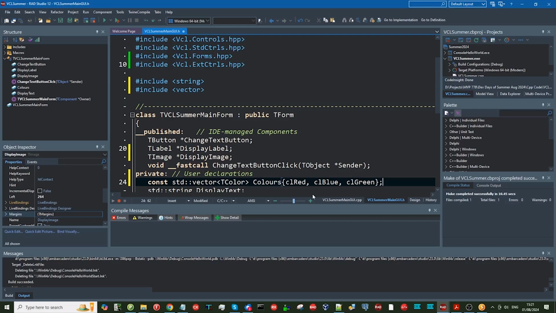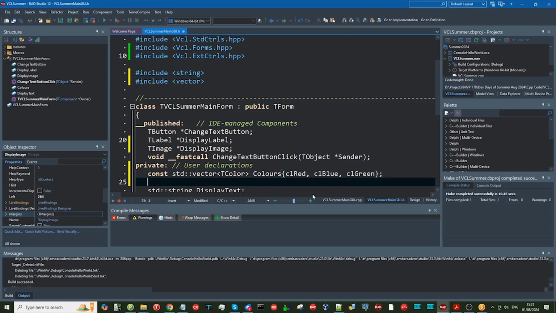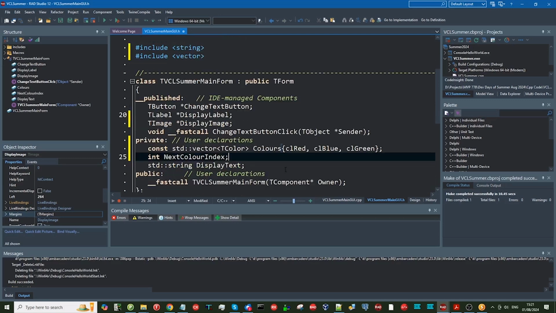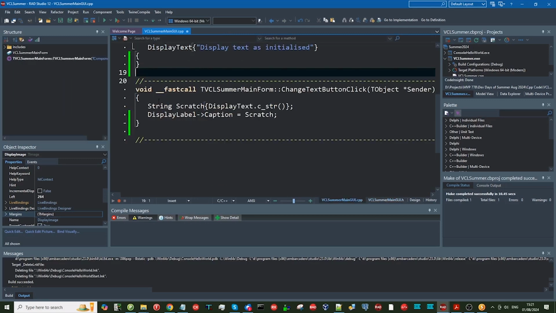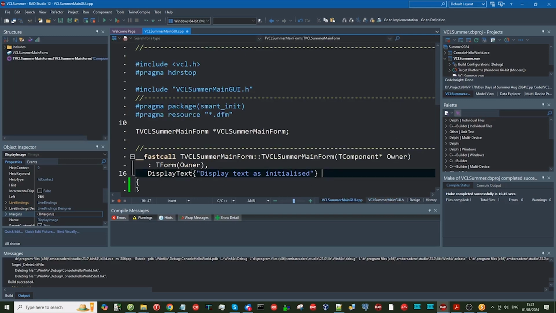There's a whole range of colours predefined, or you could define them yourself from hex values. Okay, I'm also going to have an integer, which I'm going to call next colour index. And I'm going to initialize next colour index to 0.